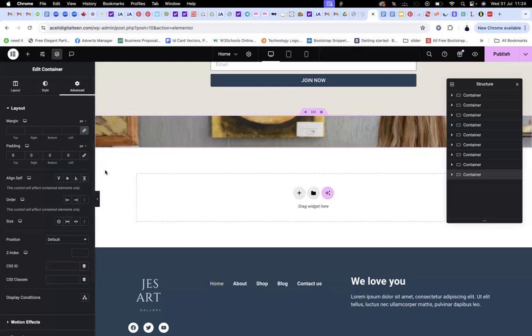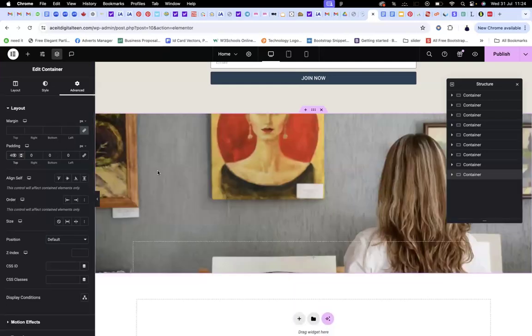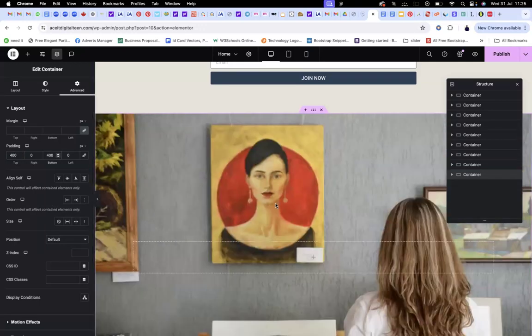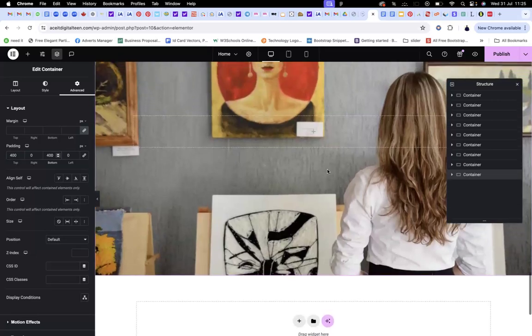So that we control how we want the padding on the top, the side, the right, and everything will be like, right? So I'm going to click on padding top. I'm going to make it 400. Can you see the picture is beginning to show? And I'm going to click on padding bottom, and I'm going to make it 400 as well. And voila, this shows, right?